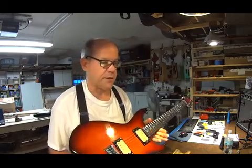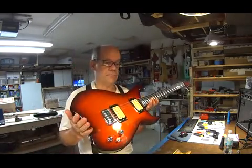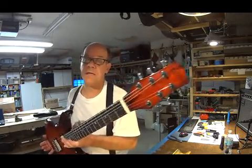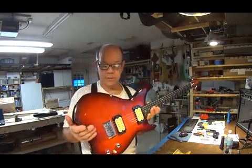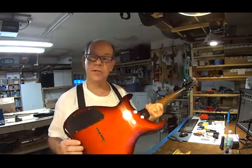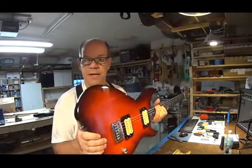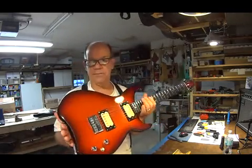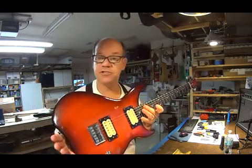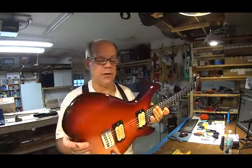Here is something that I'm quite proud of. This is the Folkstone Savage guitar that I've built, and we acquired the services of a friend with a CNC router that helped us with the body, and the body shape was patterned pretty closely after a Dion Savage guitar from the 1970s, which was just a great guitar.